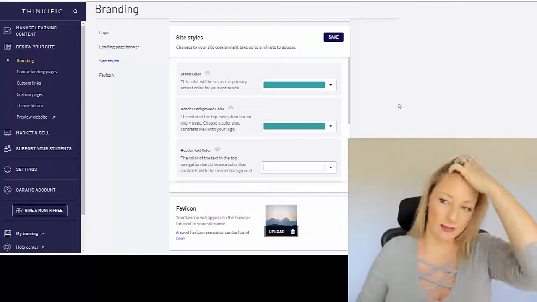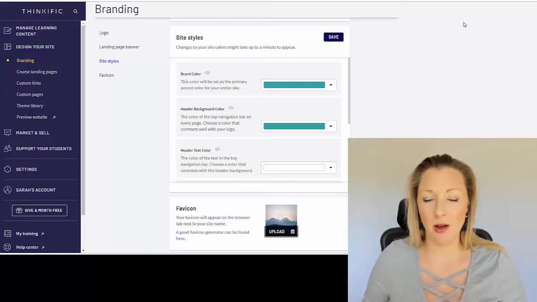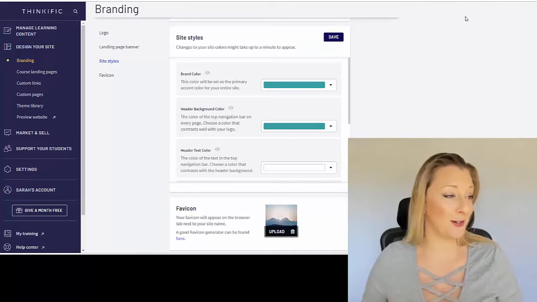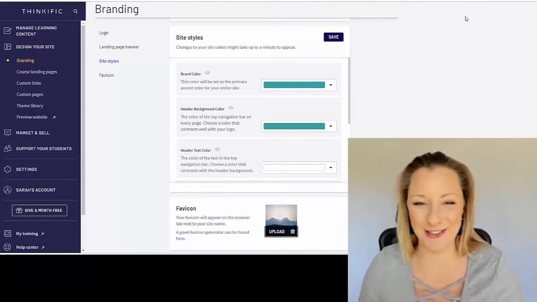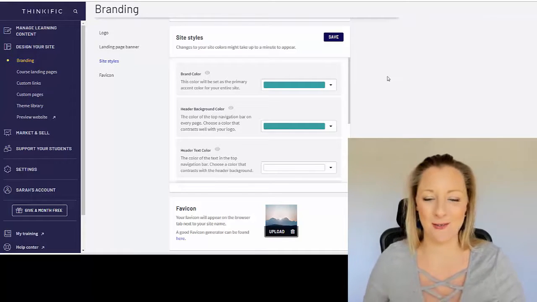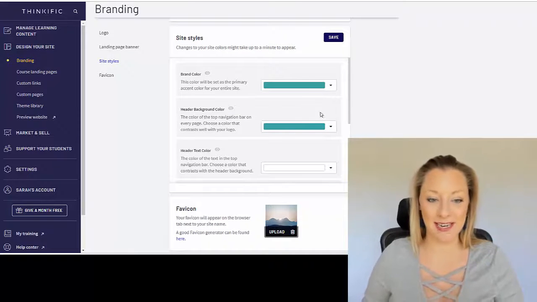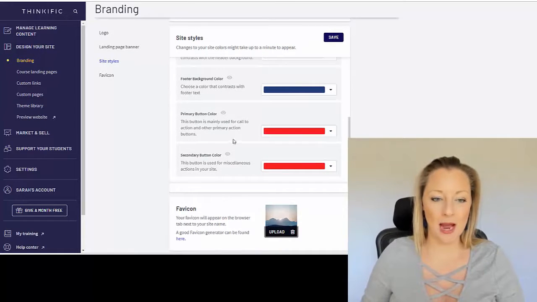Now if you want to know what your hex codes are, go and talk to your graphic designer or whoever created your logo for you. All right, so simply choose your branding colours here, and your button colours.